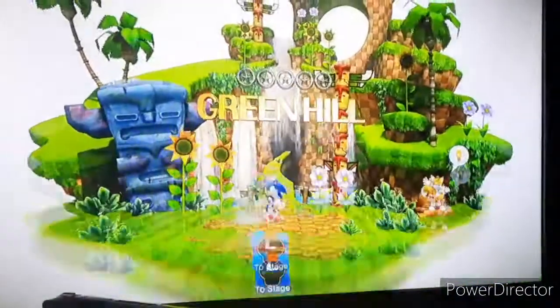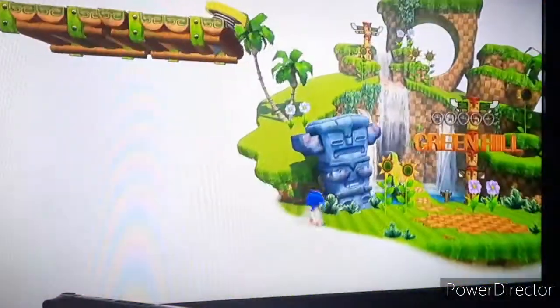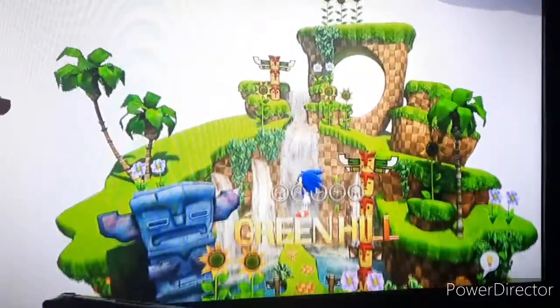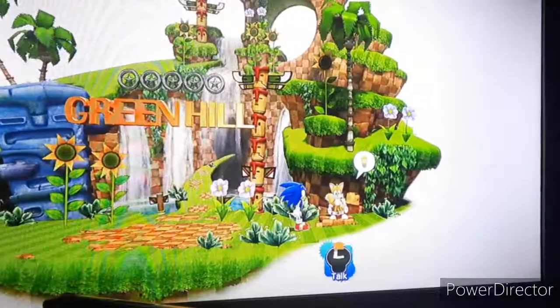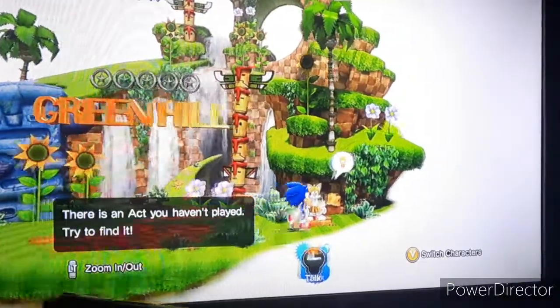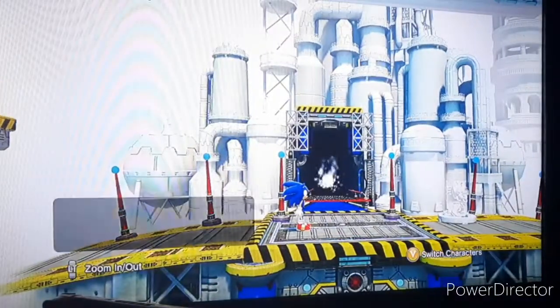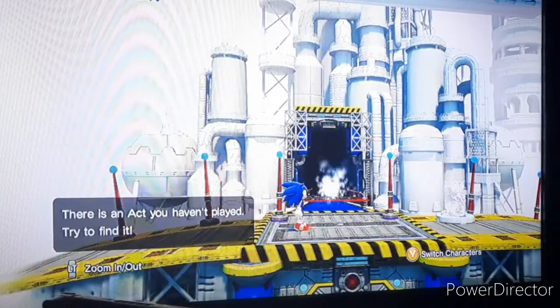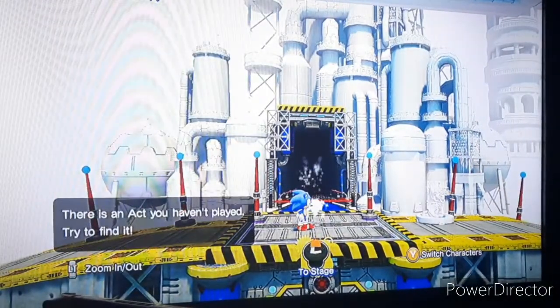Last episode, we ended up getting sent into this white limbo area by some weird monster, and ended up in good old Green Hill Zone. And we saved our boy Tails. So that's pretty lit. In this episode, we're going to proceed on to the next stage, which, the first act we have with Classic Sonic.